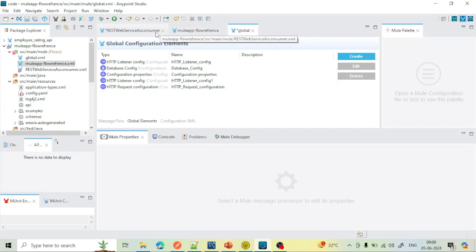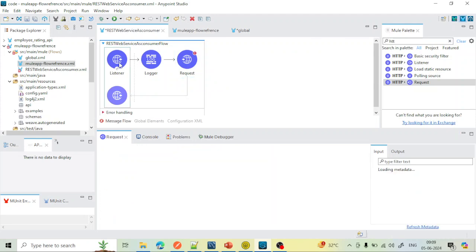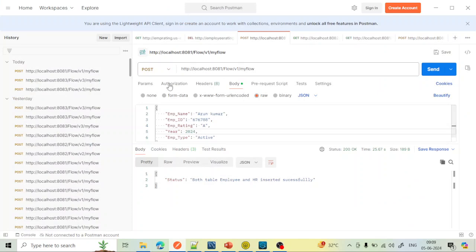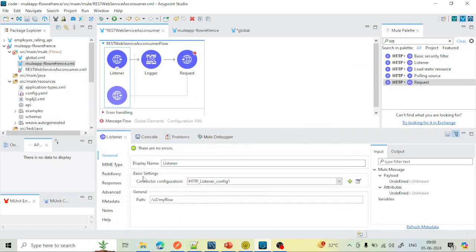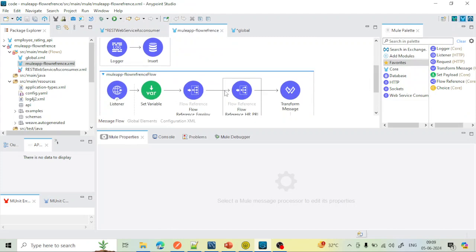So what I am doing, I am creating a flow with the listener, and I am going to hit this flow with the help of Postman. Once the request comes to here, it will be routed to this flow and it will insert into both tables, employee and HR.